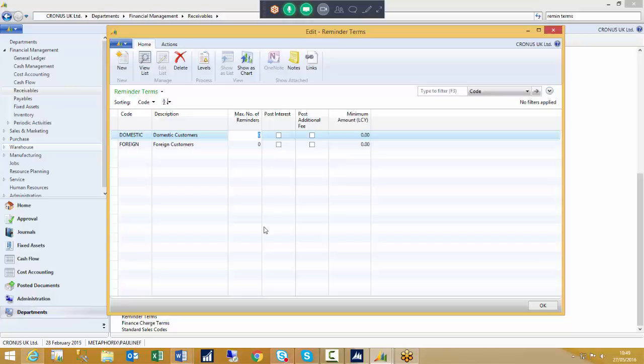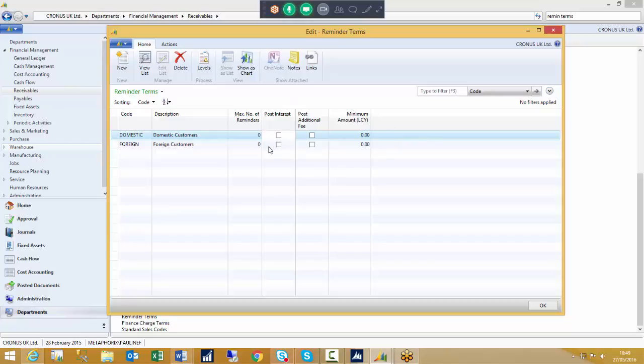So if we have set up 3 reminder letters, I might say here that I actually want to send 5. So what that would mean, it would send letters 1, 2 and 3, and then it would send letter 3 on 2 more occasions, making up the total of 5 reminders. Realistically, as we all know, if a customer hasn't responded within 3, then they're probably not going to until you pass it through to your legal department. So you could choose to just keep that to the number of letters that you have set up.